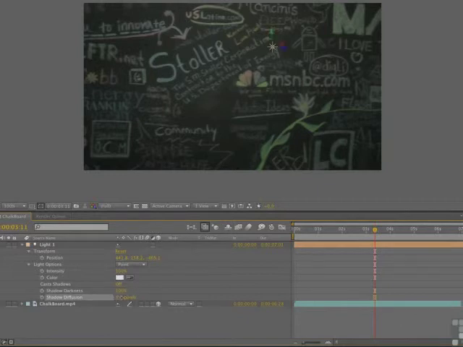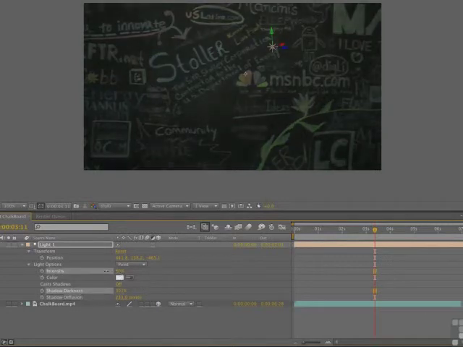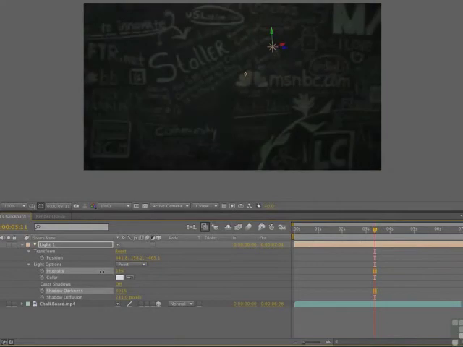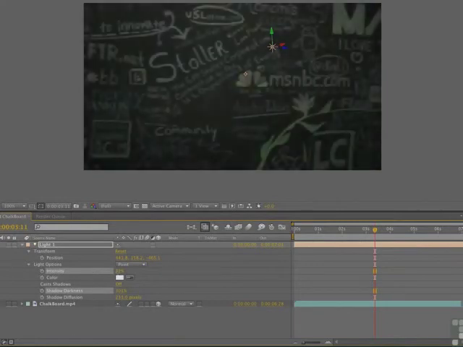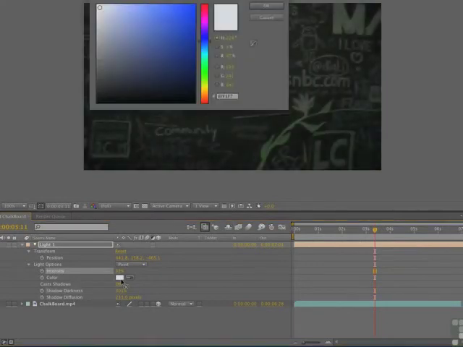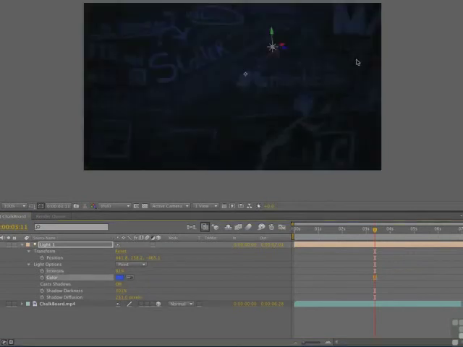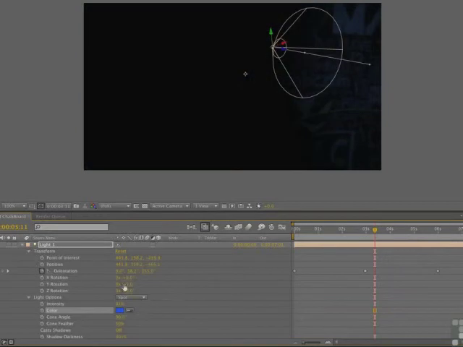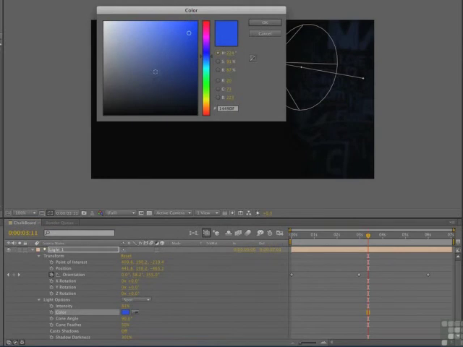And I can diffuse the light, or I can take the diffusion down. And we'll take the darkness down. There's no darkness for shadows here, but it's just an interesting light. There it is. There's the point light. And you can even change the color of the light if you want. Let's go back to our spotlight. And we'll change the light back to a whitey color, a gray color.